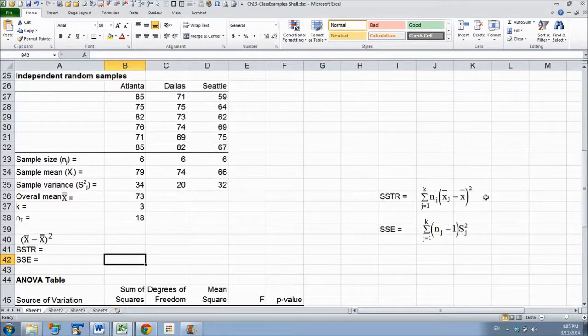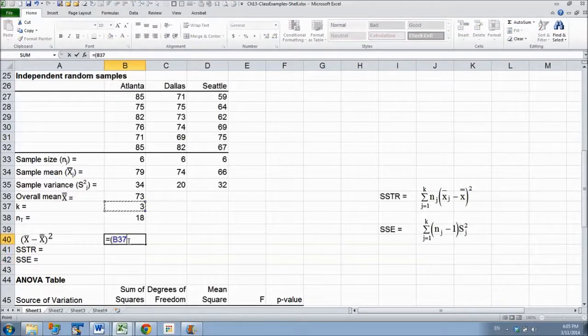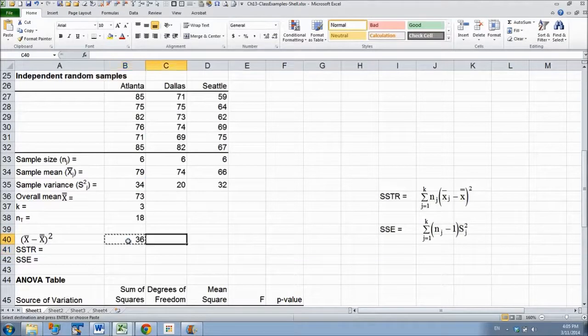Now SSTR, the formula is here, and we're going to split it up into smaller steps and then finally combine them all to get the SSTR. The first step is to find X bar of a given sample, subtract from that the grand overall sample mean, make that an absolute reference, and square that. Copy.